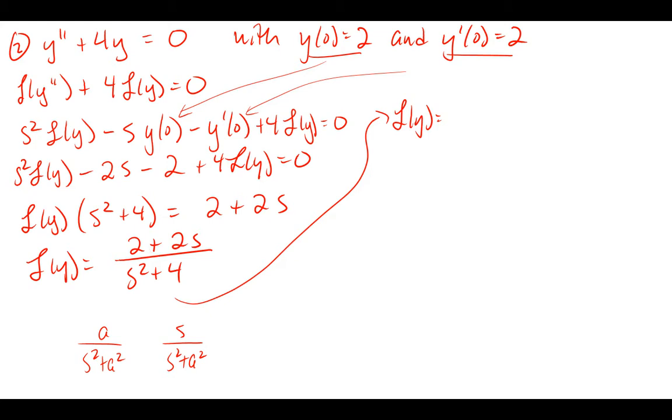So here's where you have to use a little bit of algebra instincts to say, well, if I'm not allowed to have more than one term on top, how about I divide it into 2 fractions? That would at least have each of them looking a little more like those. So my motivation for rewriting it is simply to try to do matching. So this would match better if I wrote it as 2 over s squared plus 4, and then 2s over s squared plus 4. That's of course legal to do mathematically, so I shall do that. And I'm already in good shape, because the first one is a perfect match.